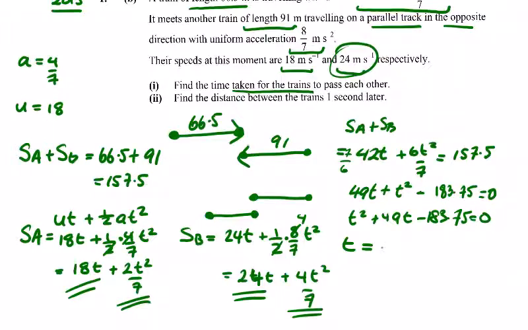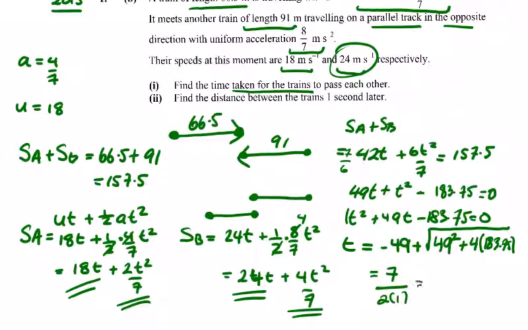I'm just going to type in minus B, plus or minus, well, it's going to have to be the plus version, of the square root of B squared, 49 squared. So just going to type into my calculator, and you can see minus 4AC is going to give a plus 4. There's no point in putting in the A, which is 1, so just put in the 183.75, and I hit equals, and it's giving me an even 7, and then I need to divide by 2A, or 2 times 1, so I get 3.5 exactly here for the time taken for the trains to pass each other.